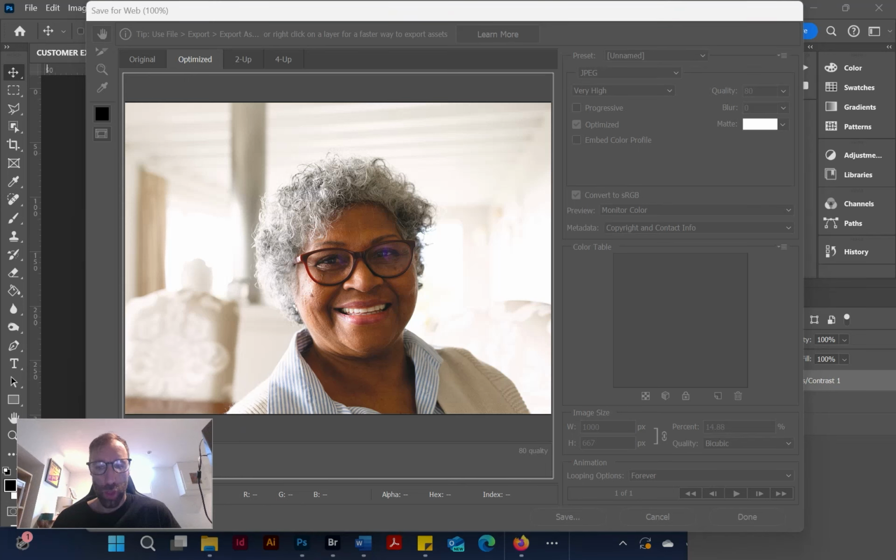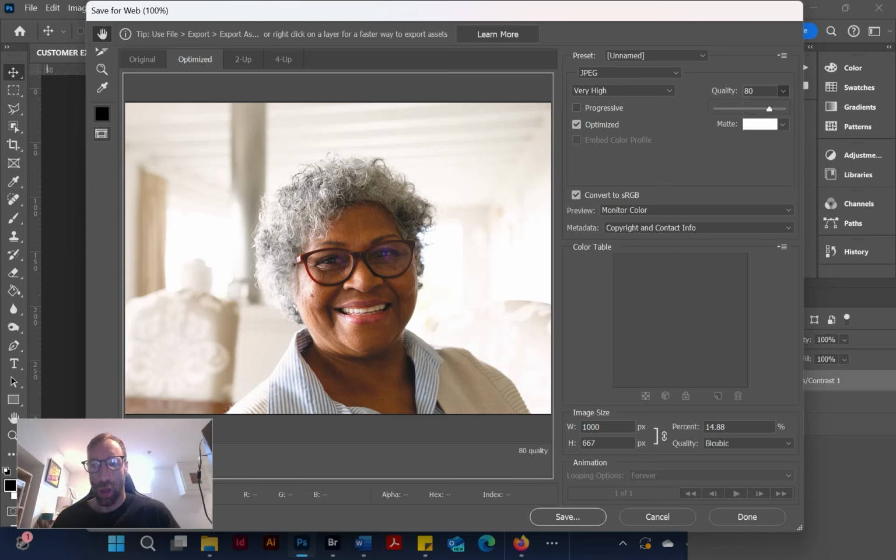So let's say for example we're happy with that, so we've reduced the compression of it. You can leave everything else as it is. You could probably put the quality up to 100. Oh, maybe not actually. Just keep it on very high. I didn't realize the quality is affected by this. So just leave that as it is. Don't worry about the blur or the matte. Leave everything else as it is.